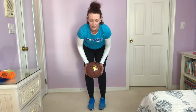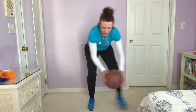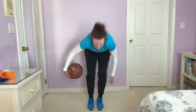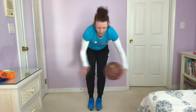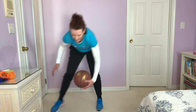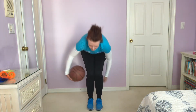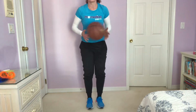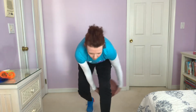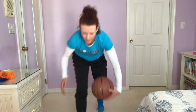Okay, now go to the other side. Together, here, together, here. Want to look really cool, you're going to move both ways. You're going to go together, side, together, other side, together, right leg, together, left leg. Now, another way you can do this is to go forward and back. So you can go forward and back, forward and back, forward and back.